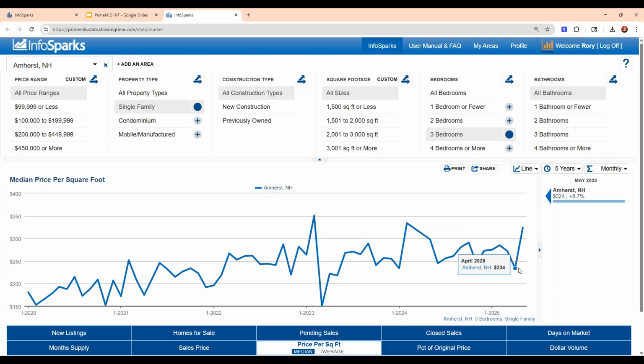Last month, it was 324. April, it was 234. What's interesting though is May, last month, was 324. If you look back at May of the previous year, it was 298. So that has gone up quite a bit, which could mean, again, not guaranteed, but it could mean that June might be higher than it was last year at 245.